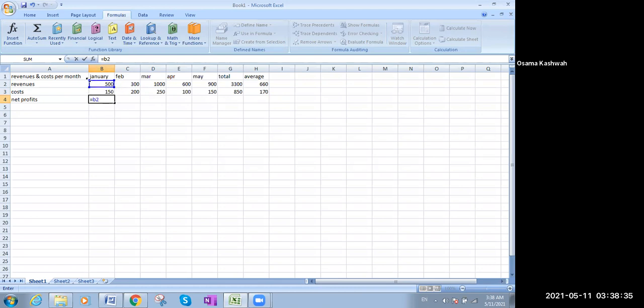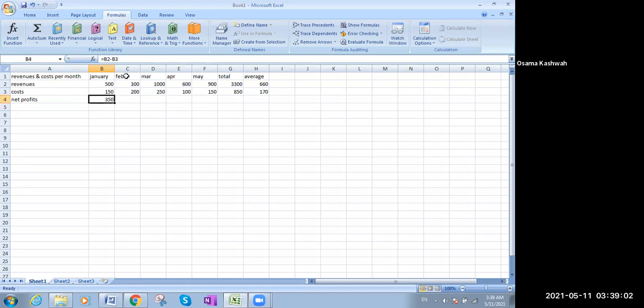It showed me the cell in a blue border, minus B3. So I want to say revenues 500 minus cost 150. That's how we calculated 500 minus 150. It gave me 350. Okay.